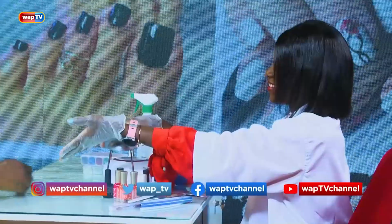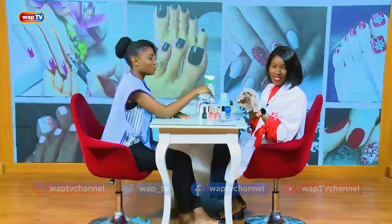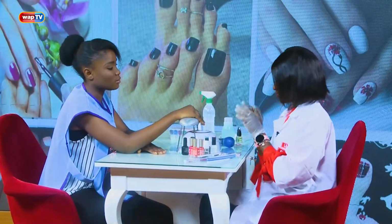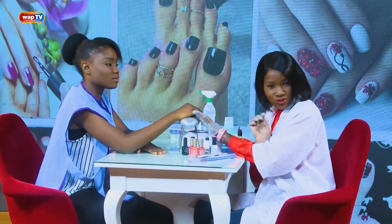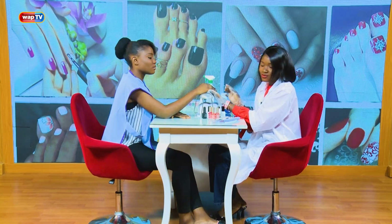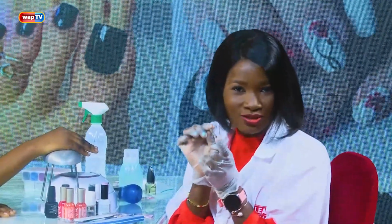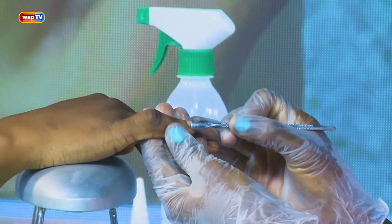Okay. We have my beautiful model here, Amaka. The first thing we will do is to push our cuticle back. A natural nail's cuticle. As I explained in the previous class, what we use the cuticle pusher for, I practicalized it the last class too, but today we won't go deep. Without the cuticle pusher, nothing can be done here. So we push the cuticle back.